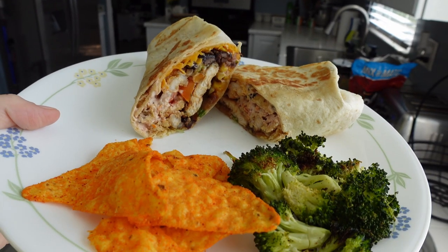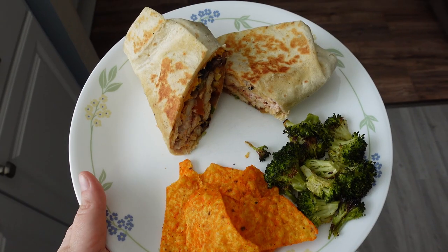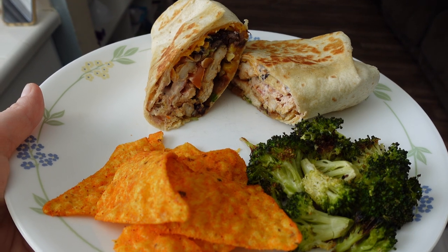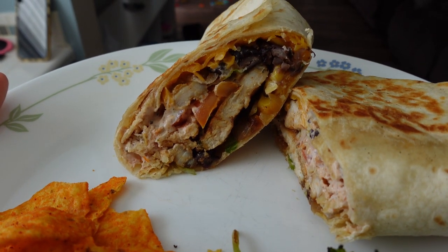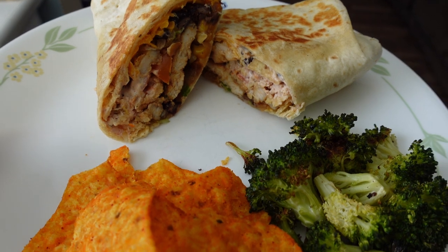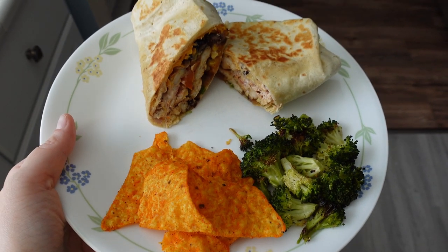So yeah, we all loved this meal. It was super yummy. I really liked the tortilla chips on the inside. And the only piece of advice I would give is if you're going to make many of the wraps at one time, leave the lettuce out of the ones that you're going to make for later. The lettuce was totally fine in the ones we ate immediately, but I also made one for each of us later, and that lettuce did not hold up super well. Overall though, this was definitely a winner.